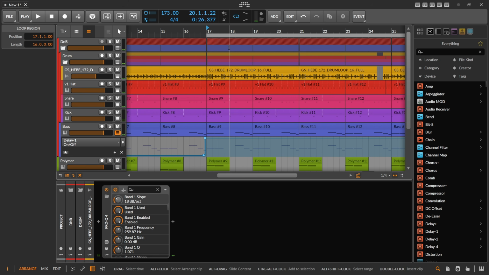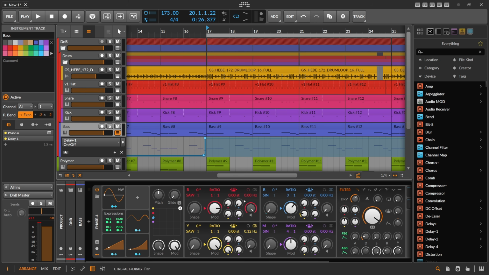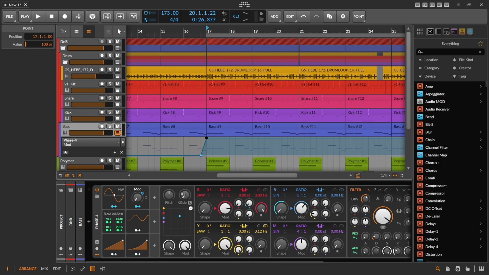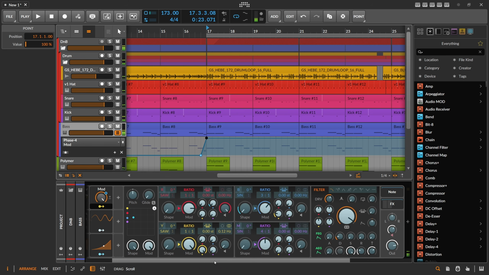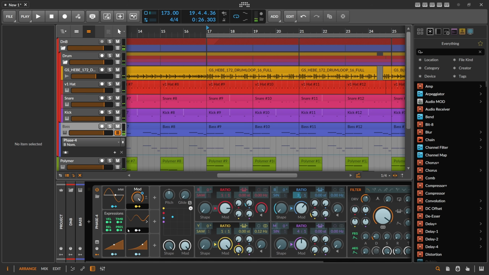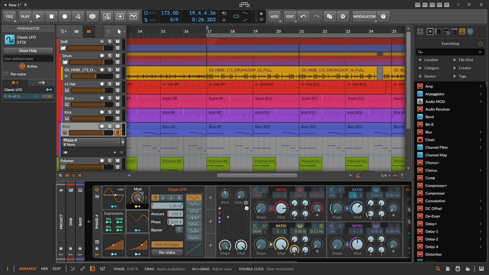We can also make a small adjustment to the bass sound itself. Maybe you use here macro, call it mod, and we change this here, go all the way up, and mod changes some things. Maybe we go here one ratio point higher, or maybe more. Or maybe we offset the phase of the LFO.